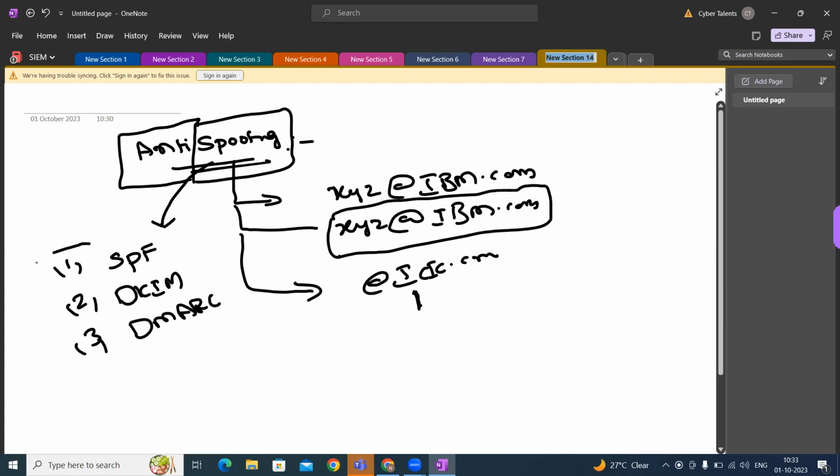By using these features, the email gateway can stop email spoofing attacks.